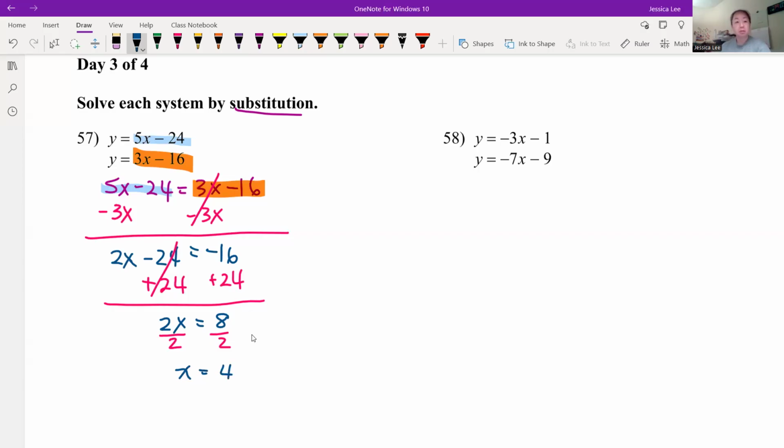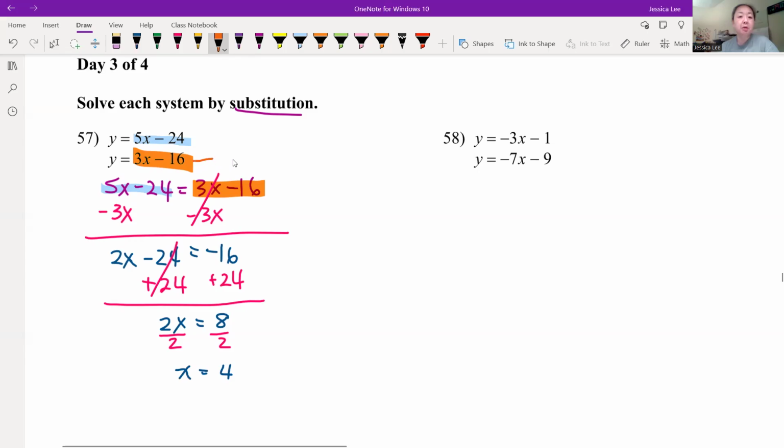We're not done. Because remember, we want to have an ordered pair, just like when we were graphing the 2 lines, right? When we graph the 2 lines, we had a solution. We want to know what point works for both equations. So once we have x, we can use either the top or bottom equation to figure out the rest of it. Shall we use the top one or the bottom one? The bottom one, smaller numbers, so let's work with the bottom one.